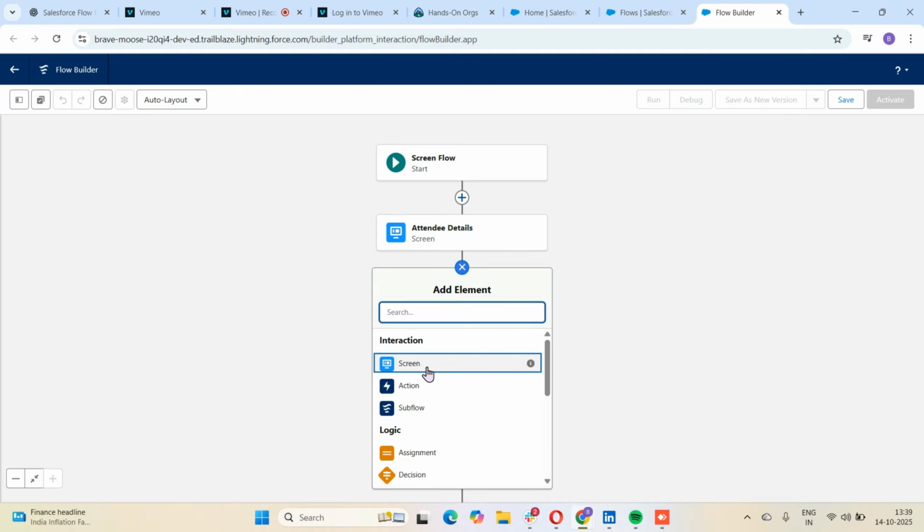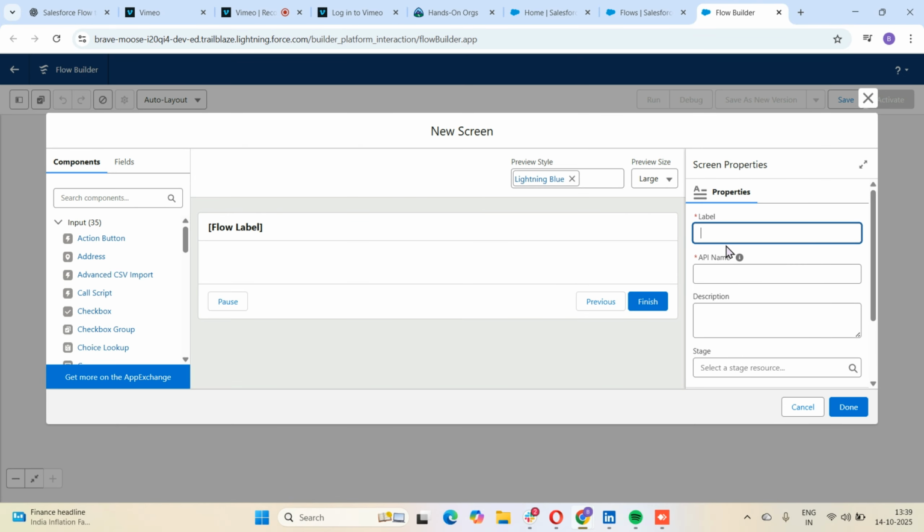Now click on plus here, again take another screen. The screen name will be, let's give it as event registration details. Now for this we're gonna add some components.